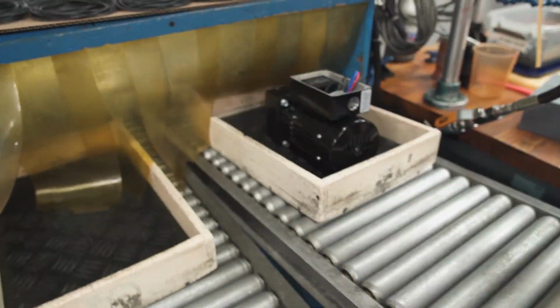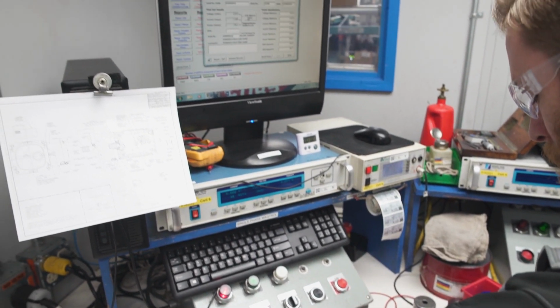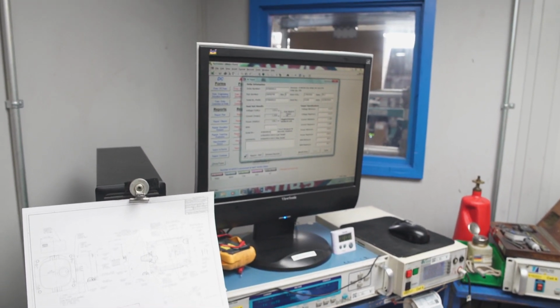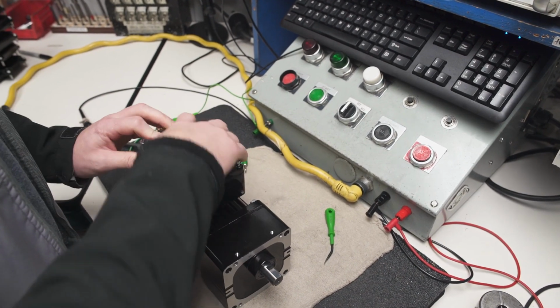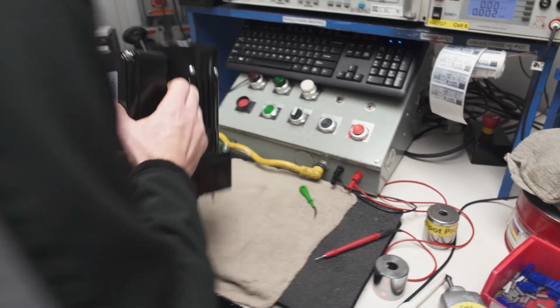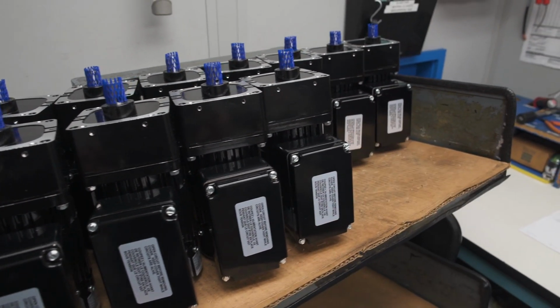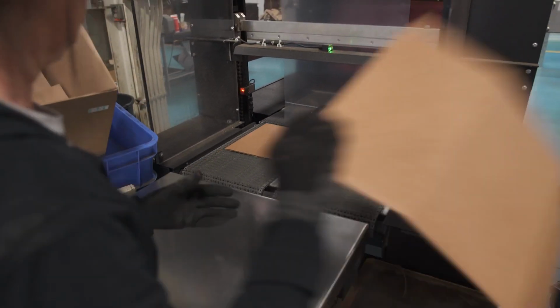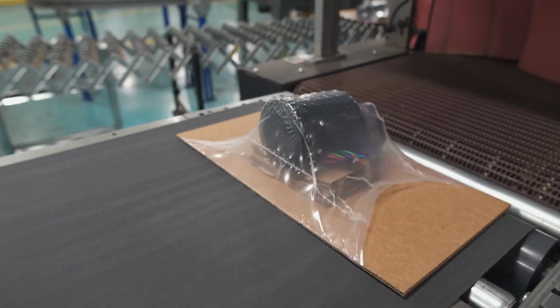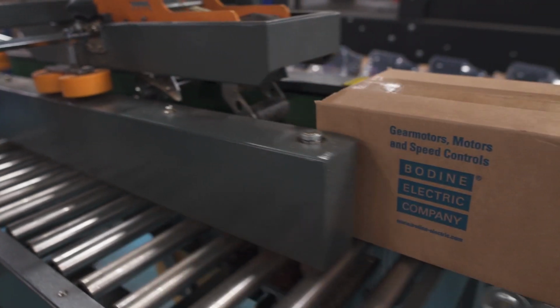The motor will then go into final test, do all the quality checks, test them 100% for all performance-related aspects. From there, it goes directly into the final assembly. We don't inventory in between the processes. We actually build it right into the motor at that point in time. It's part of our strategy to have cellular manufacturing and quick response, demand-driven manufacturing principles. From there, go to packaging and the finished goods warehouse or directly to a customer.